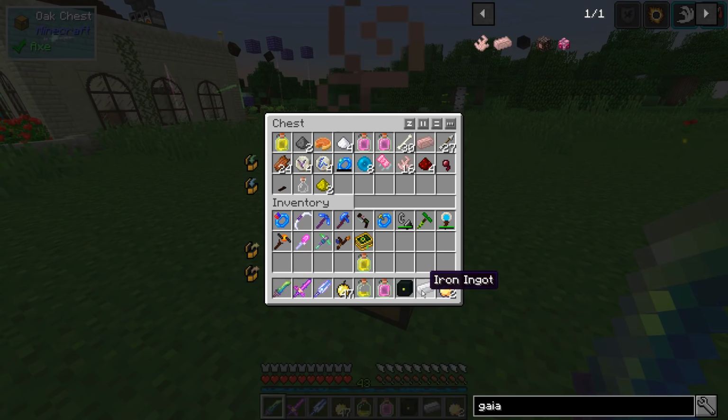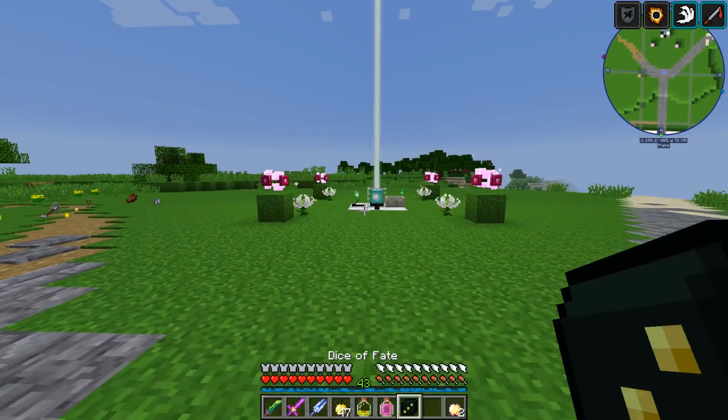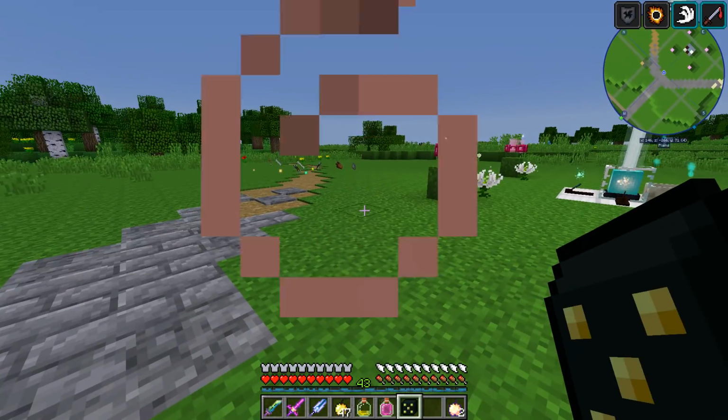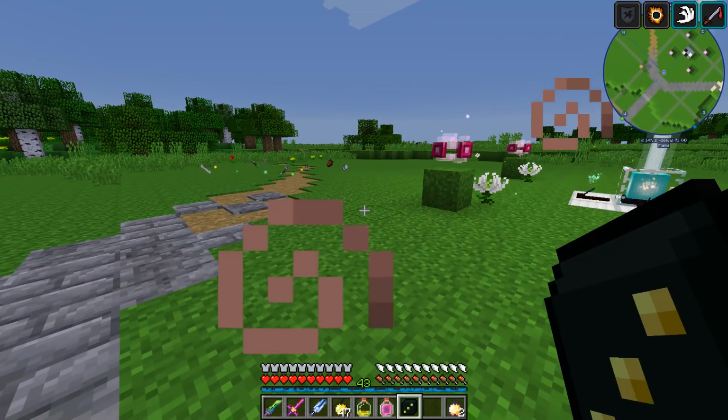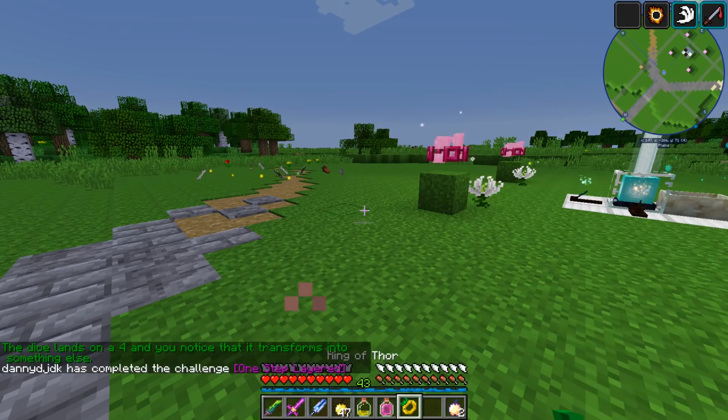The Dice of Fate is where we get the relics from. Now, these are unique things. We can only get one of each. There are 6 different relics, and they are all really freaking awesome. Well, most of them are. Some of them I'm not so crazy about, but whatever. Let's see what we get.